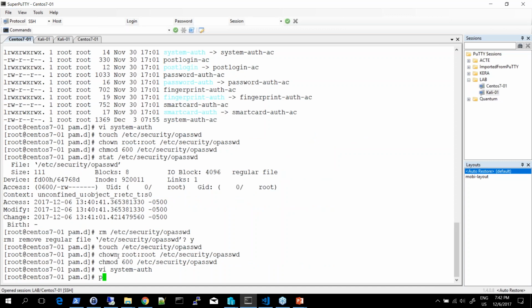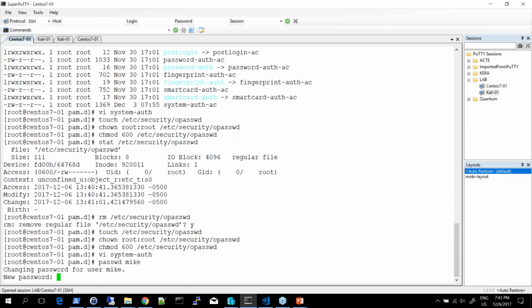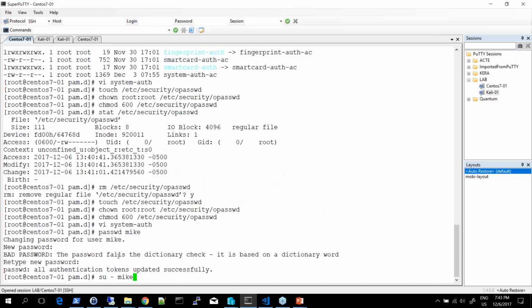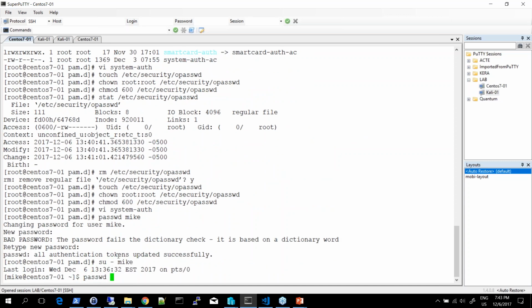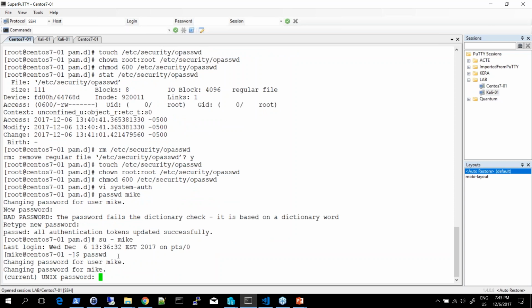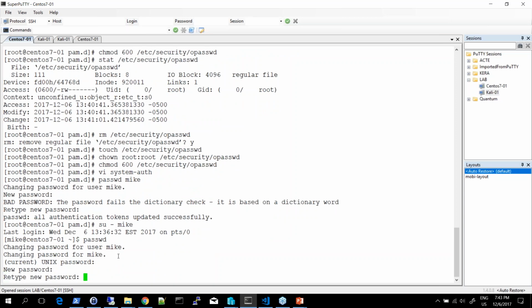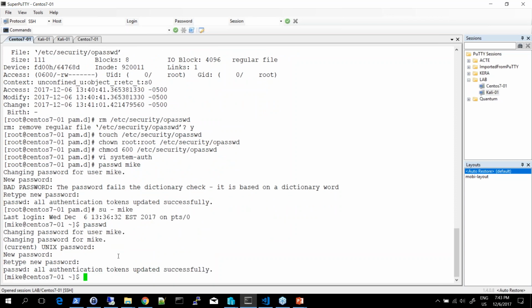So now we need to just change some passwords. Okay, and let's do it again.